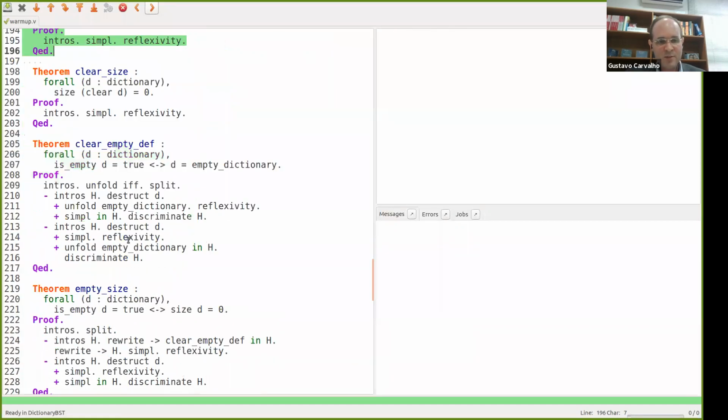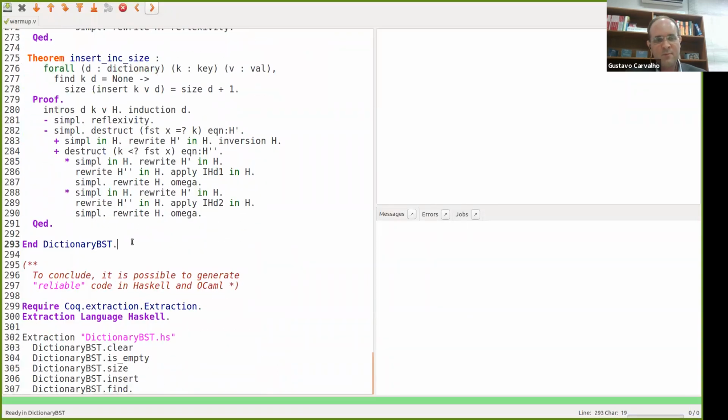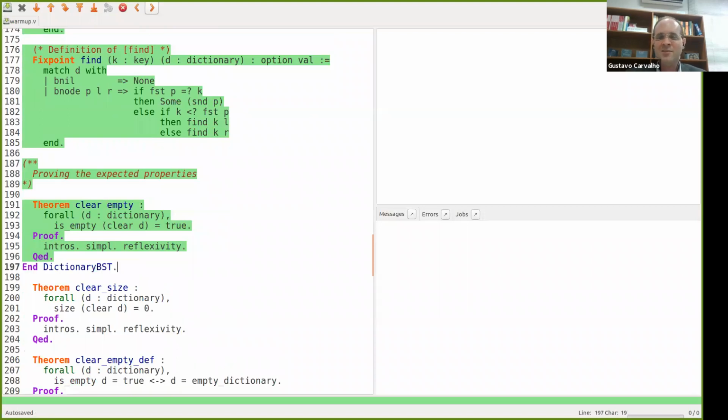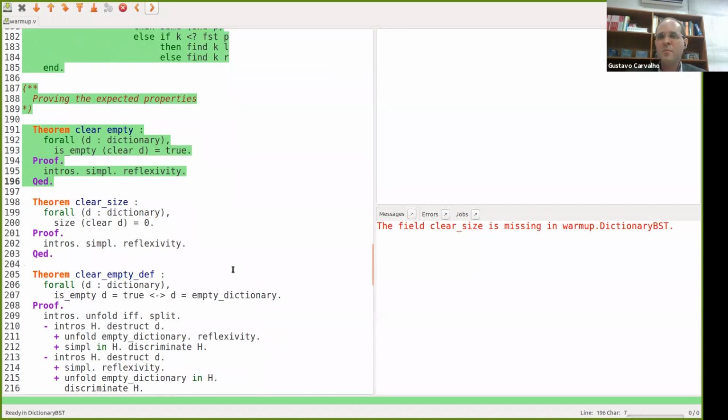But if I try to just illustrate, if I try to cheat, and say okay, I'm finished, I don't have anything else to prove, the Coq IDE says that you're not behaving properly. There are other properties that you need to prove. And I'm not going to allow you to finish your definition until you prove that all expected properties hold. So I need to prove all the previously stated axioms.